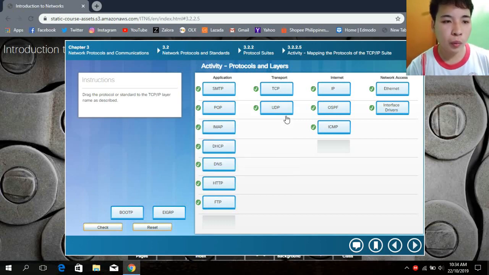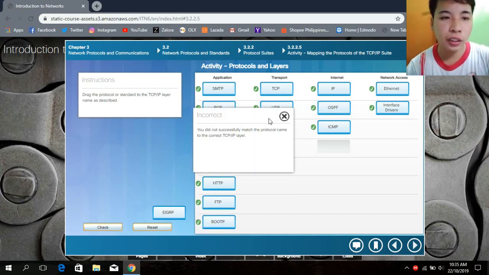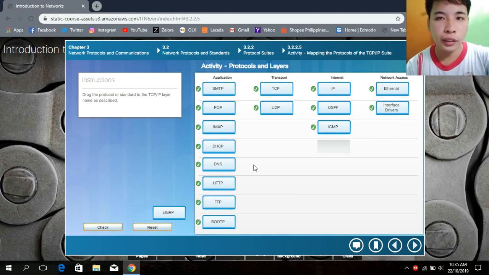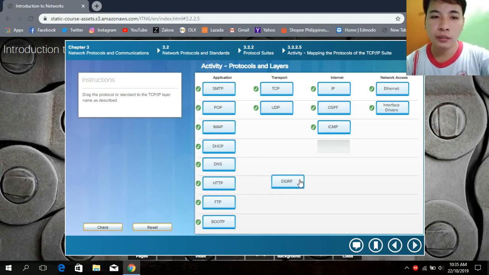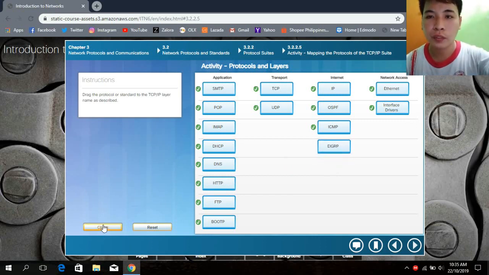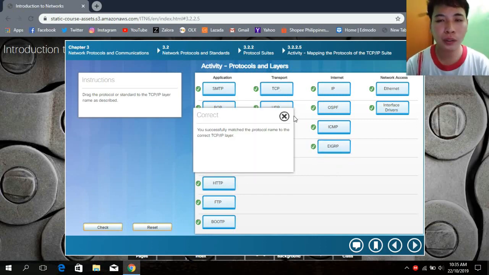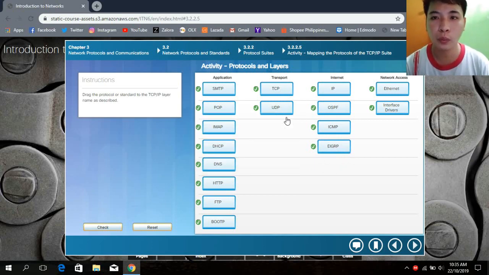Then the BOOTP, it's application. So it is correct. Then the EIGRP, so I think it is the last one, the internet, and it is correct. Okay, so we are done in this activity. We go to another activity in this chapter.